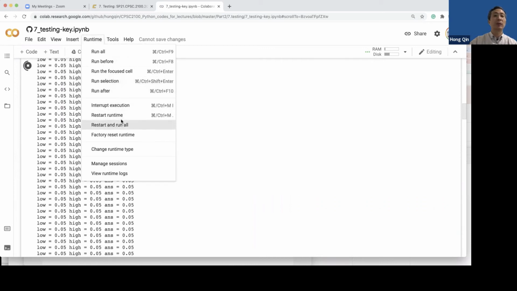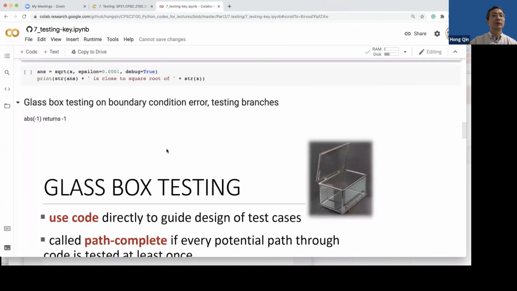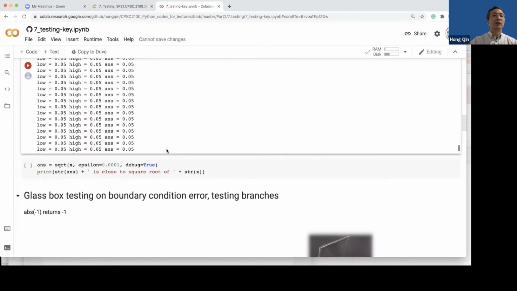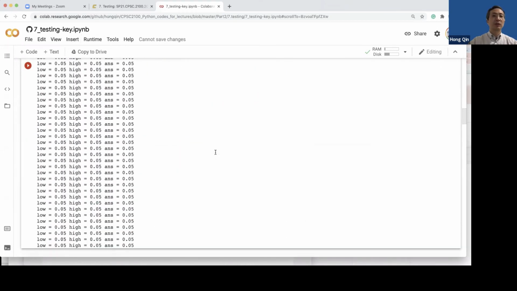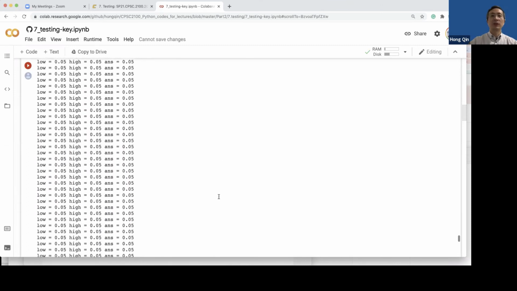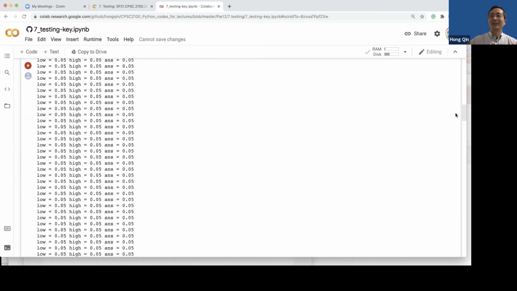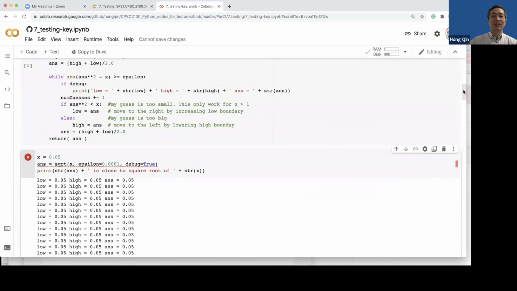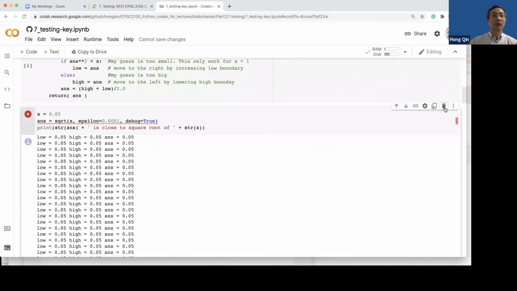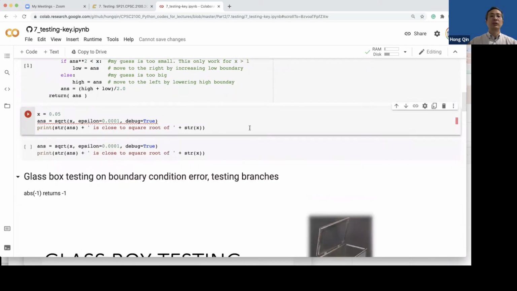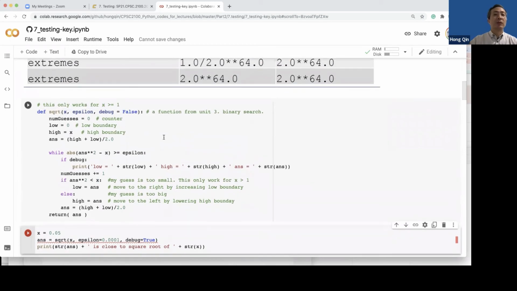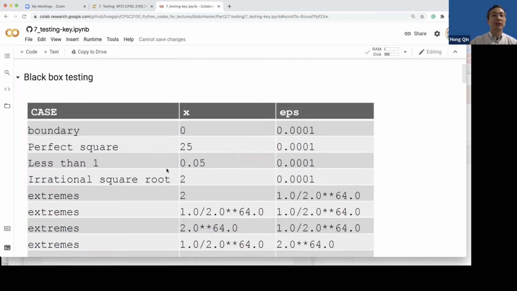Interrupt. Wow, it actually ran a really long time. Let me scroll back. Can I clear the output? Clear output. Okay, so what this means is that this code does not work for less than 1.